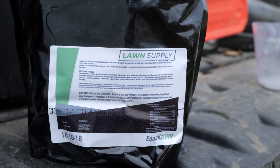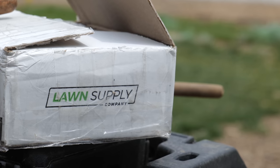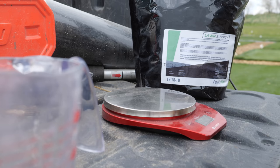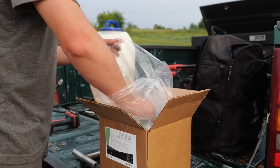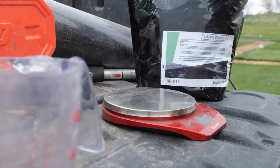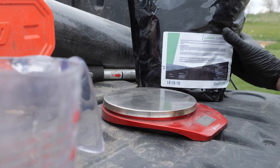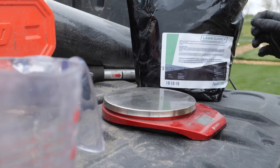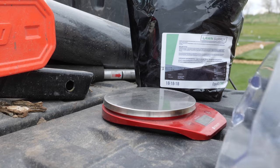My favorite product we've come out with is the Equalizer product. This is a soluble fertilizer — you put it in a small granular form, mix it into water, put it in your backpack sprayer and spray it. It's a cheaper option than shipping liquids and a very affordable option for multiple applications on your lawn. This is four to eight ounces per 1,000 square feet depending on what rate you want. If I'm looking for a pretty decent boost, I'll go with the higher rate of eight ounces per 1,000 square feet. That's still not going to cause any major growth, but you will get a good response. There's technology in here that allows for those lower rates while still getting a better response out of the plant — stuff that's usually been done in agriculture.